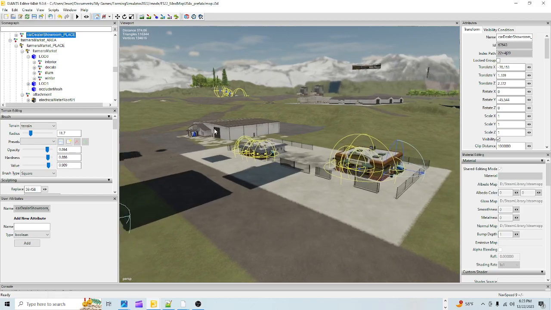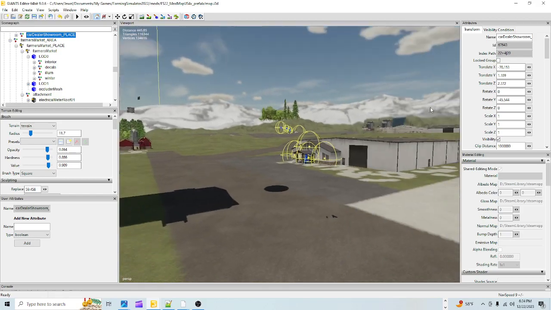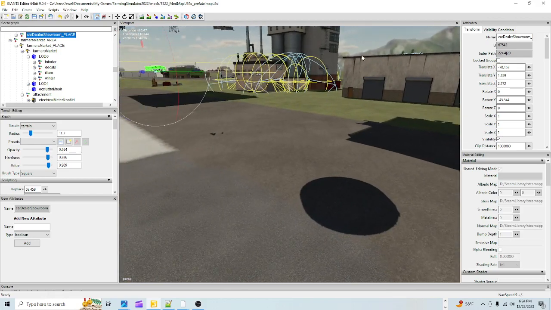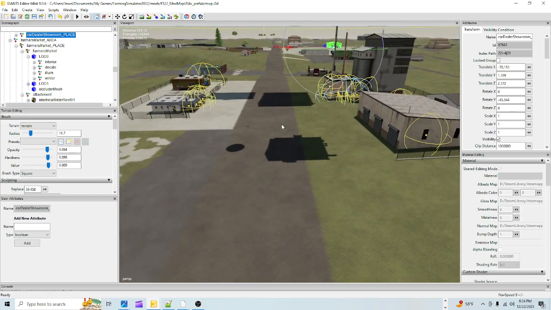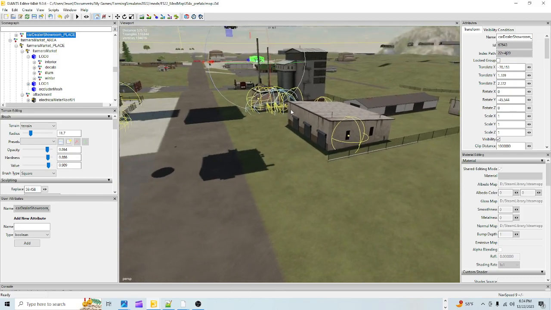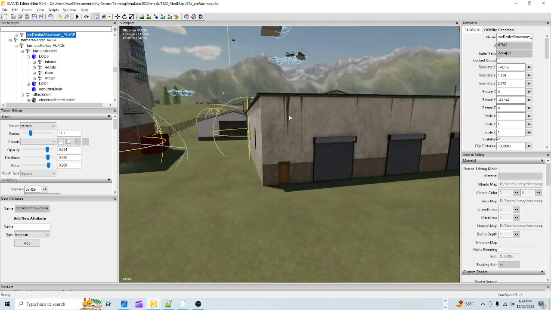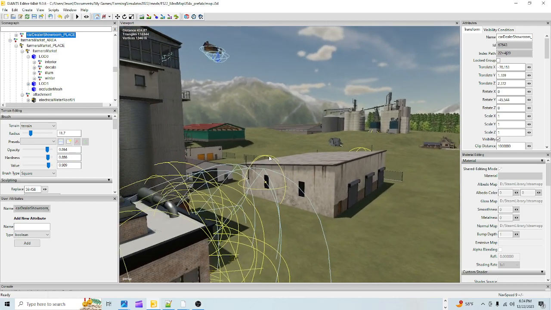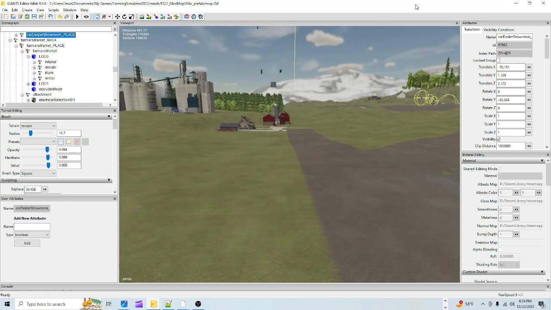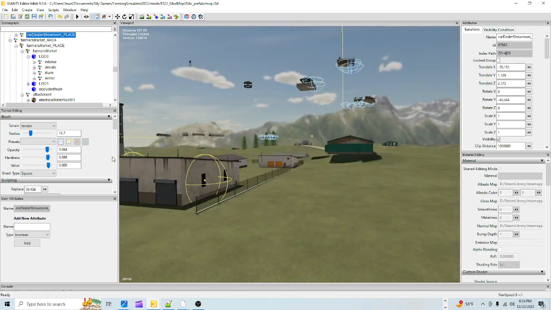Interesting. Okay, this is a funeral home. This is a cereal factory. I believe that's what it was. I'd have to look at it up close. Actually, no, what was that? Yeah, and it goes all the way over here, and then we're starting to have farm stuff there.